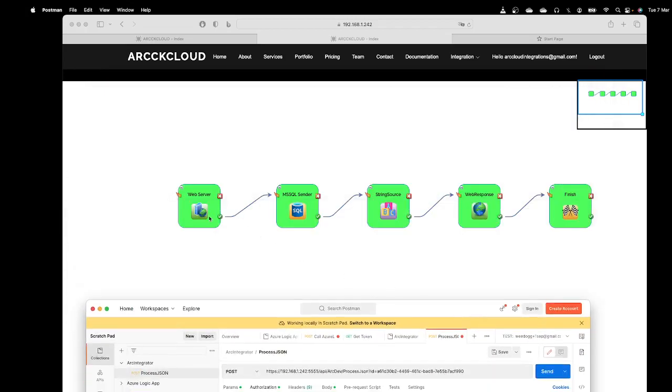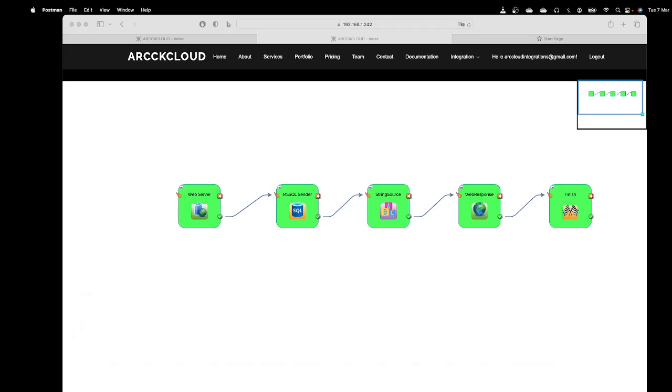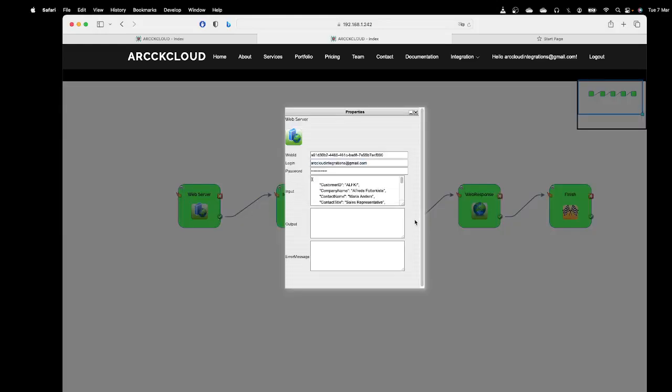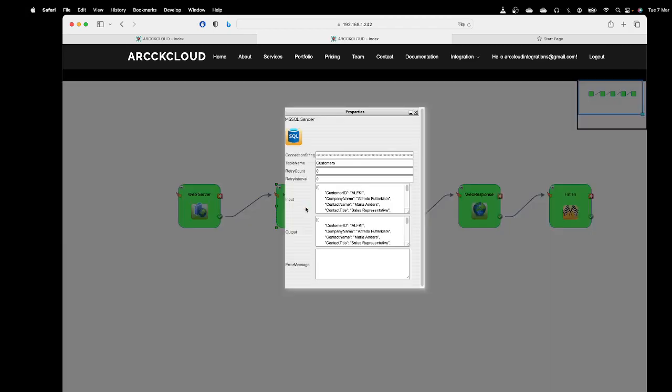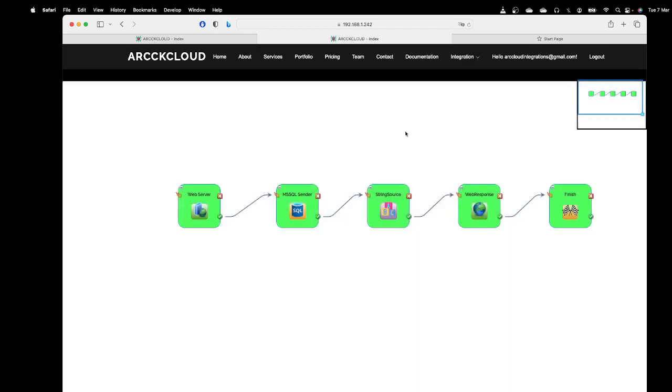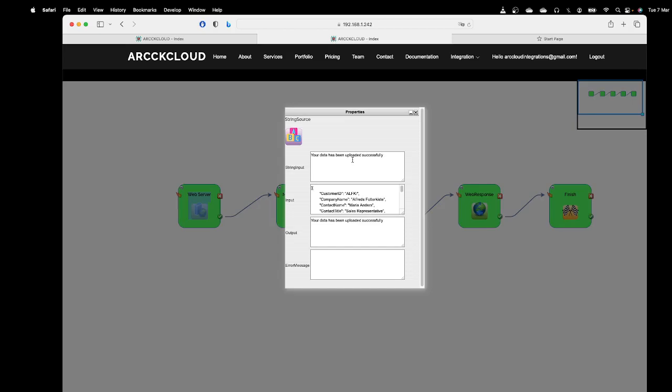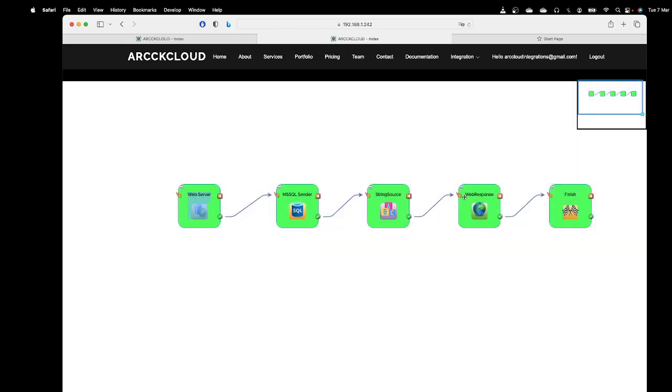And the nodes are all green, so this one has retrieved this input. It has sent it to SQL Server, and this one responded to the client.